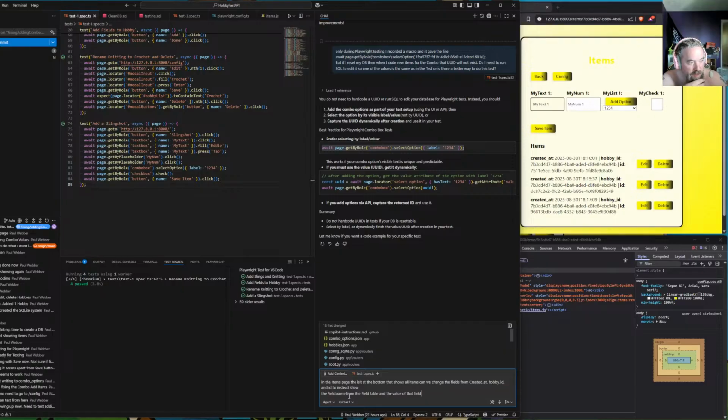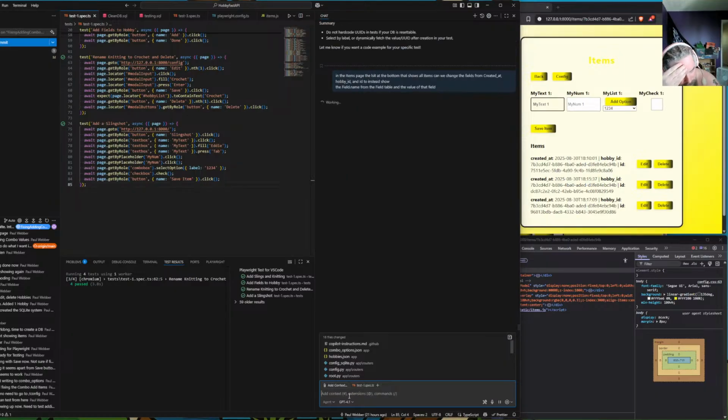Do we want the created date? Let's leave the created date off for now. I kind of like a create date, but let's leave it alone for now.